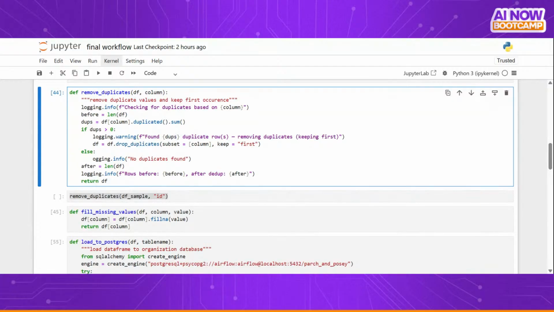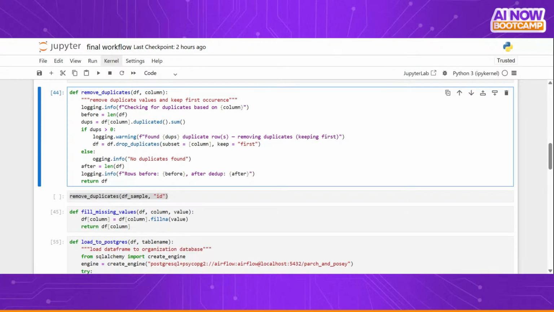The way duplication works, you can set it to keep the first value it sees. As I explained yesterday, if you have duplicates of id equals 2 on the first row, and then that same id equals 2 on the fifth row, when you do a dedupe, it is going to keep the first id equals 2, and it will take out the second id equals 2. So that's what it means by the keep equals first parameter.